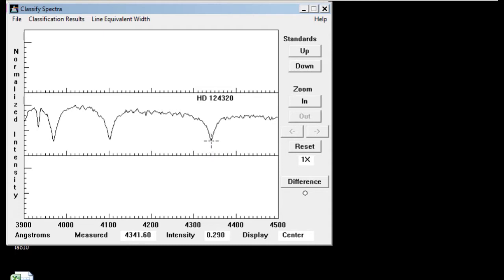This one here, can do it this way too. The intensity is about 0.29, and this one here, also about 0.29. I'll go with this one just because it looks deeper. All right, so this is what you want to put for B. What measured intensity and what angstrom reading that was at. And it is a bit different than what I had a second ago, but go with these numbers here.